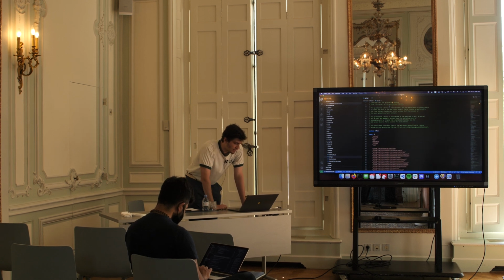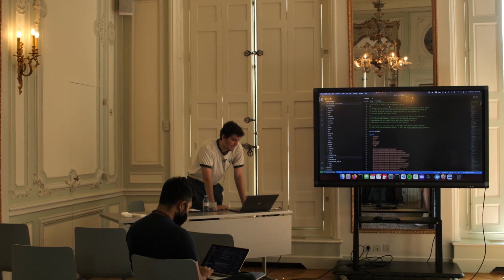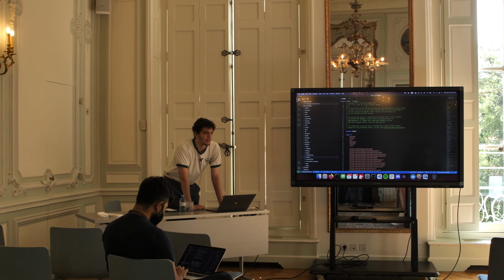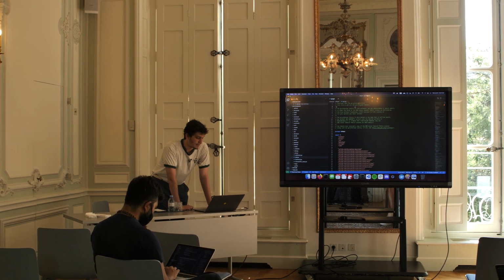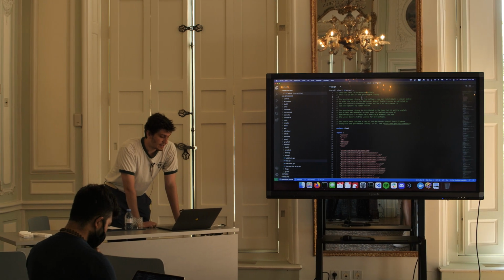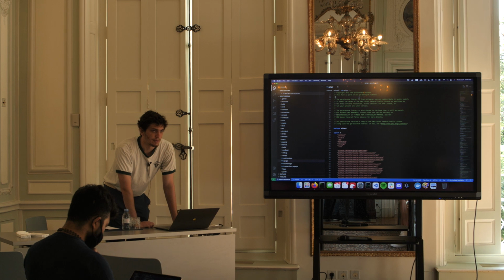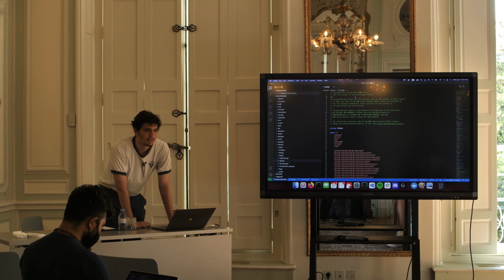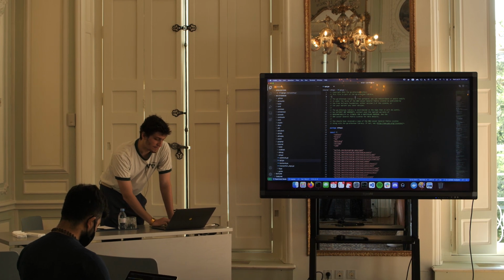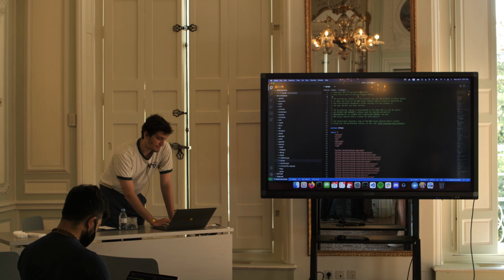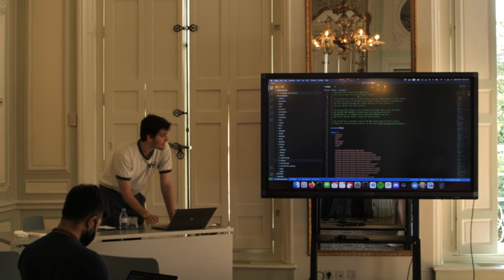But yeah, so the idea of this talk was to look at some of the code inside of Geth, and use that as a way to understand a little bit about how Geth works, and also a little bit about how Ethereum works, because you can't really separate the two. So it's useful to understand both.